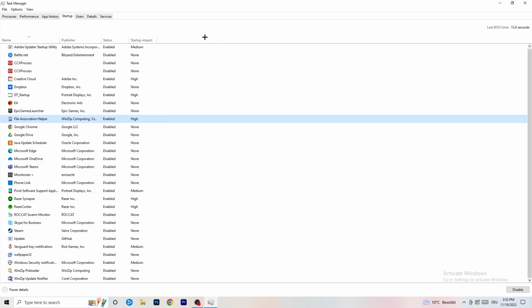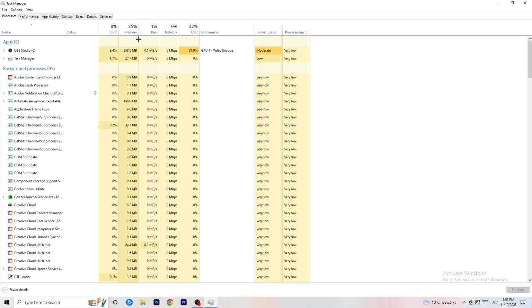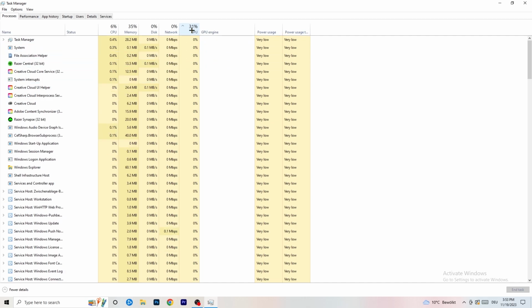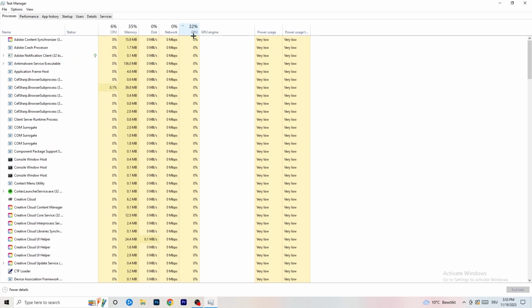Next thing you want to do is click into processes. Again, top left corner, click into processes. Now as you can see, there are two things: first, applications and background processes, and now there's CPU and GPU. What I want you to do here is really simple. Click onto GPU at first, and now you're seeing which program is currently using the most of your GPU.